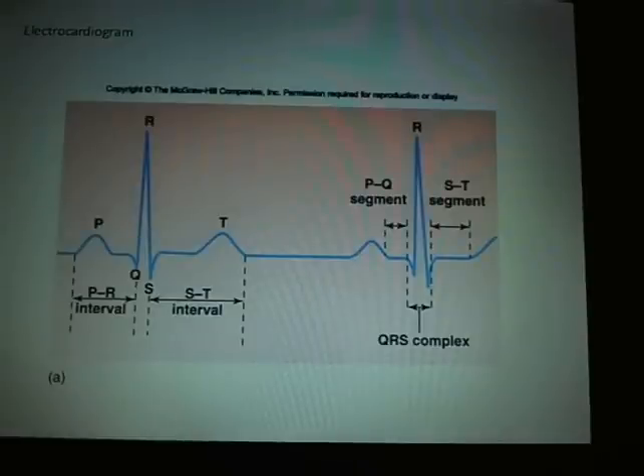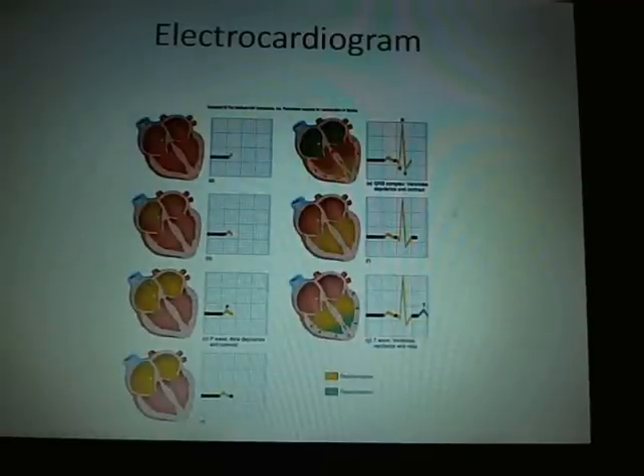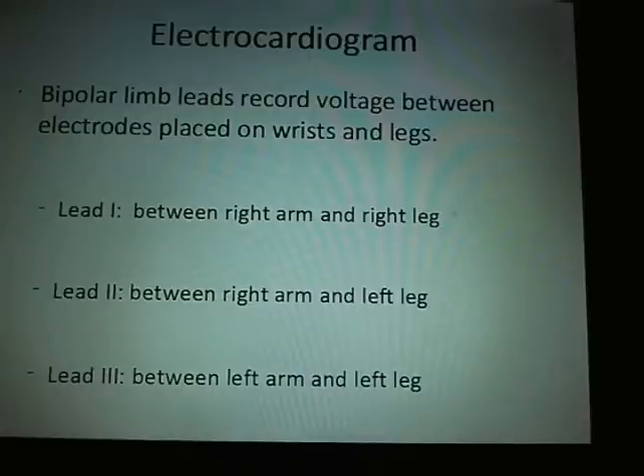Here is a typical electrocardiogram, along with a diagram of how it reads, what's going on in the heart, and where the pulses and contractions are. This is where you put your leads: right arm to right leg, right arm to left leg — lead two and lead three. Left arm to left leg. We put eight or nine leads all over the body, and the computer separates and generates a 12-lead EKG, painting a much clearer picture of the electrical activity through the heart.